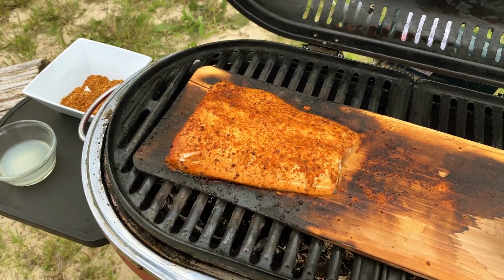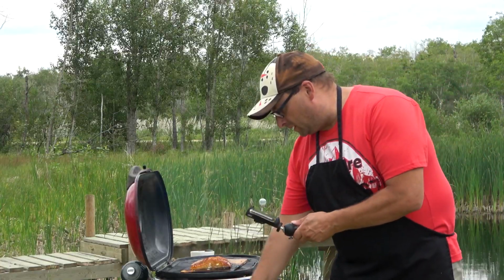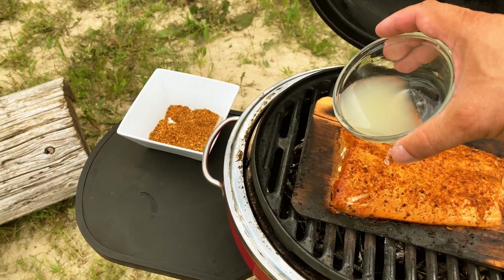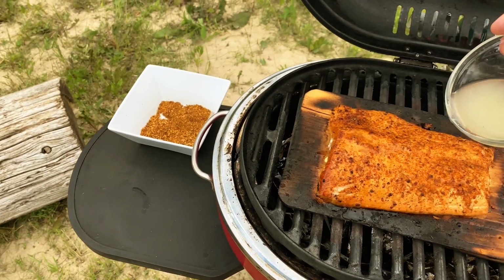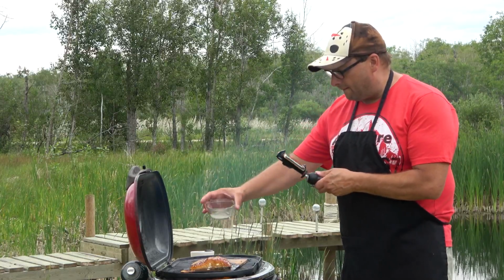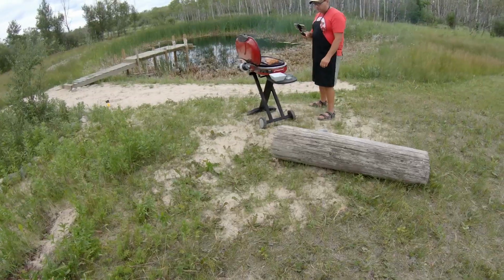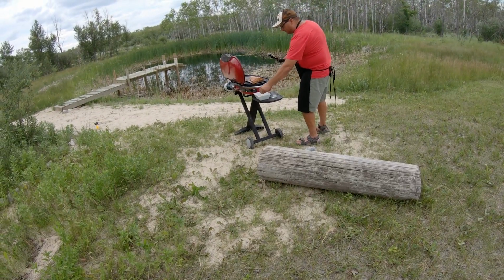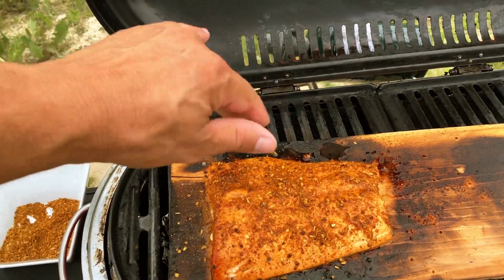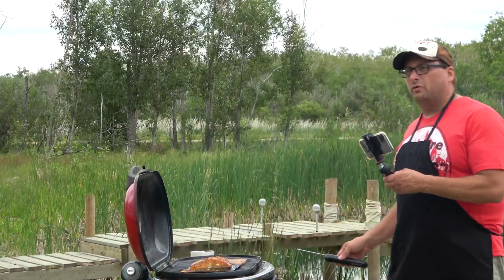It is looking really good. Let's add a little more lime juice. Ooh, that is hot. Ooh, that lime juice smells so good. I'm gonna throw just a little pinch more of seasoning. Yeah, let's get a little bit more on there. Lovely. All right, let's check where we are on the temperature.